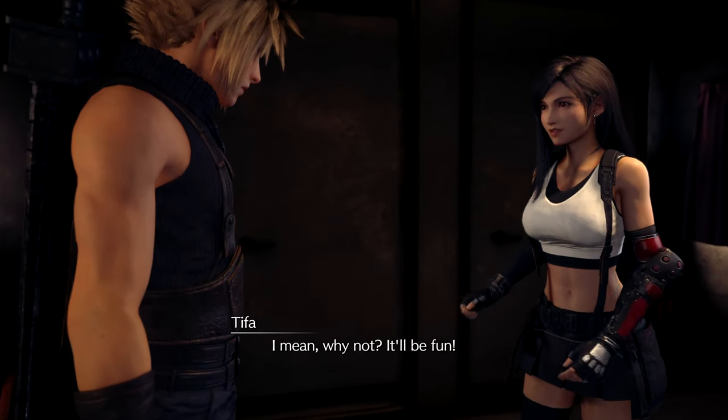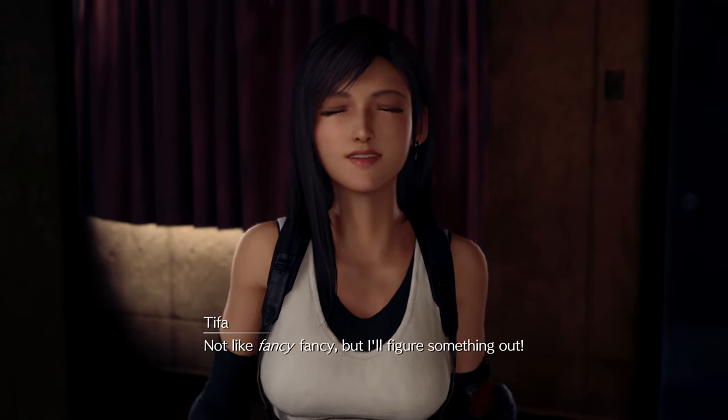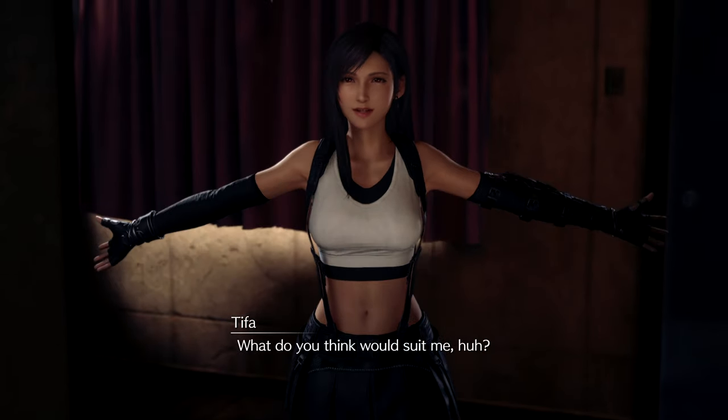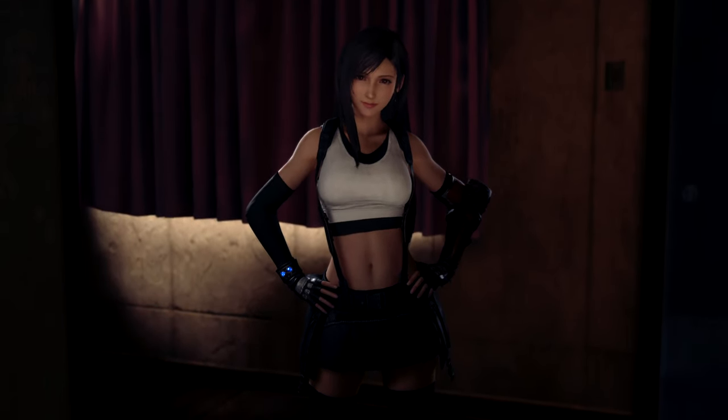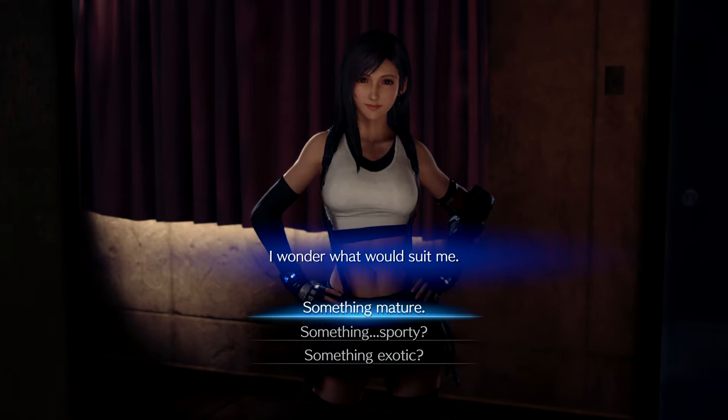After completing all the side quests, a discovery will pop up where we will follow Tifa back to her room. At one point she'll ask what you want her to wear. You have three different options. Pick either sporty or exotic, as the top option, mature, will automatically be chosen if we skip these side quests, and we're going to do just that on our chapter select after the second playthrough.